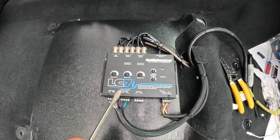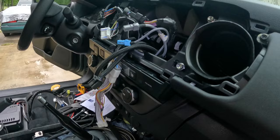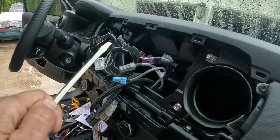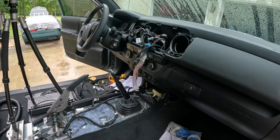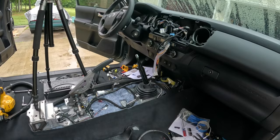And then we'll go ahead, plug in the head unit, and basically put it in position. We're not going to secure it. Then we'll pop the hood, connect the battery, and turn the key to the on position. You don't want to fully turn the car on, or the truck, because you might throw an SRS light, and I don't want to deal with resetting that thing. All right, so let's go ahead and take care of those actions and see if this thing actually works.